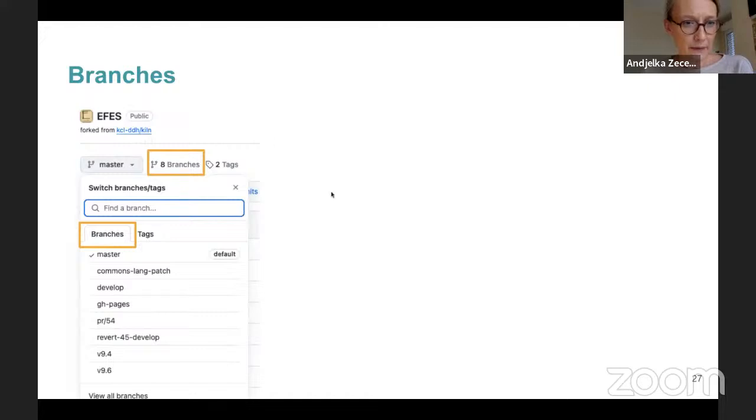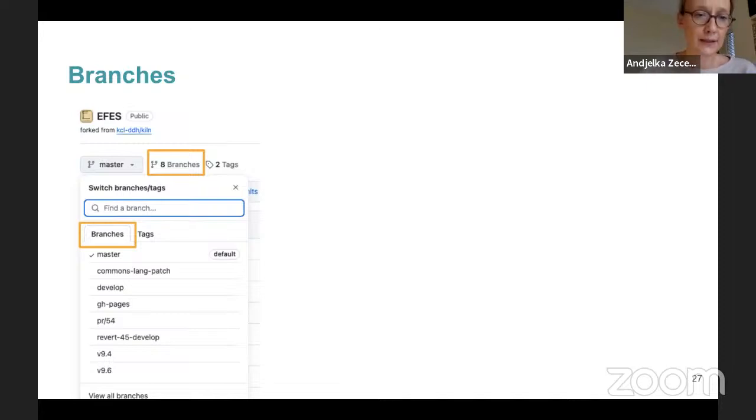If we jump to the FS project, we can see here on the main project page, in the upper left corner, a drop-down with master as the option, and all the content we see here is the content of the master branch.